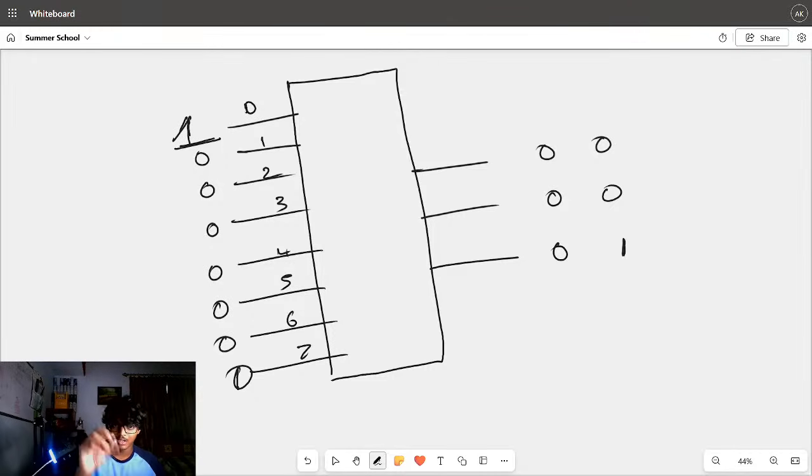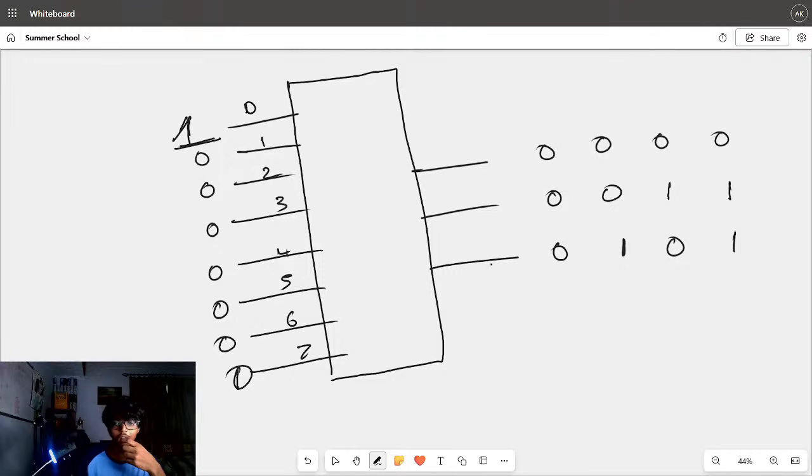So when 2 is high, or when 2 is 1, it should output 0 1 0, and if 3 is high, it should output 0 1 1, and so on. I hope you get the idea. What this does is it compresses the amount of lines needed to convey the same information. This is called an encoder.